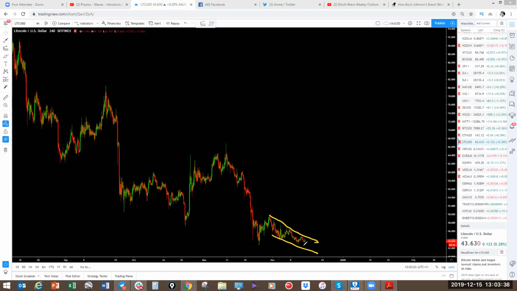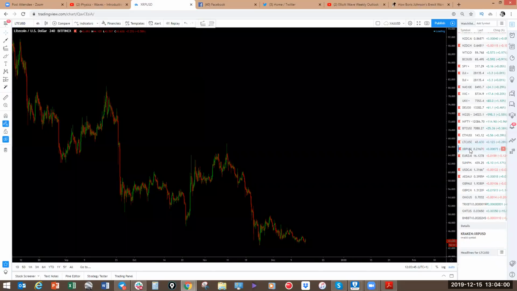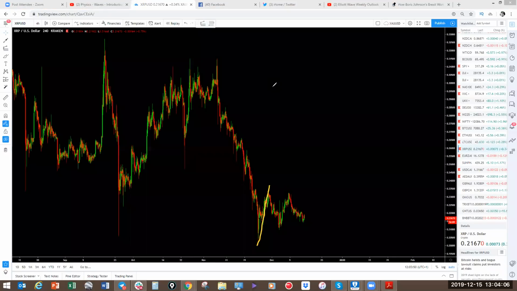If you get a nice setup here, you can take it, because you never know with cryptocurrencies if they can do this. But structurally, this is what we're expecting. And if they do this, the last move to the downside, we should get a bigger move to the upside. As we saw last week, the interbank market don't just move the market in a straight line. They go through wave patterns. Okay, so that is Litecoin, and Ripple will be the same. So Ripple, difference is that this is a move to the upside. You already have this 3-wave correction here, which should come back down here, take the low here. You get a move to the upside like the rest of the cryptos to do that, and then downside.